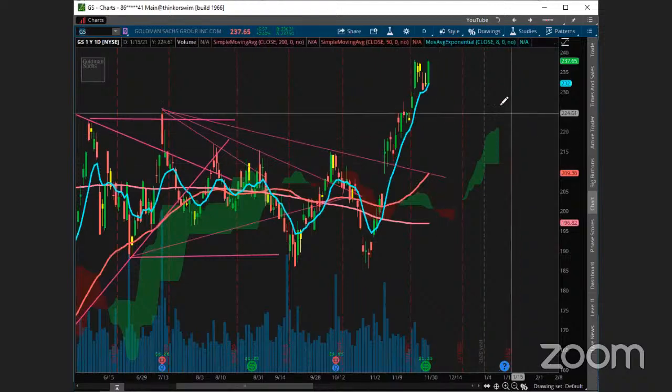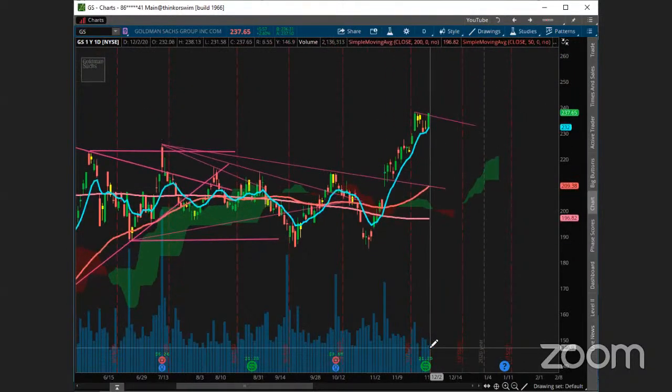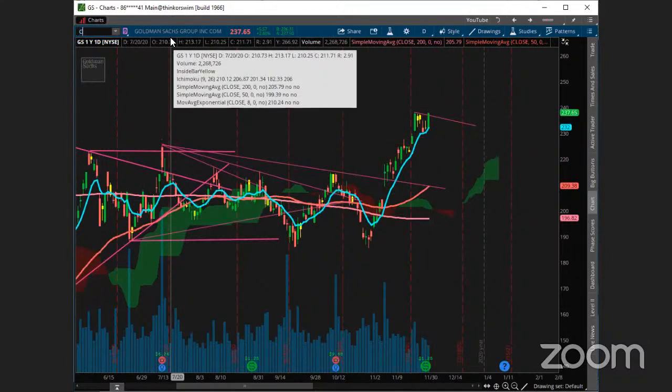Goldman Sachs with a breakout there today. Look at that. Let's get a trend line on this one here. Okay, yeah, so looking pretty good there. Would like to have seen some volume on it, but let's see if we can get some follow through on Goldman Sachs tomorrow. Again, the XLF was pretty strong today, so very, very nice on there.